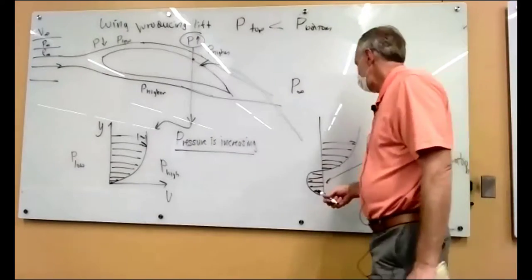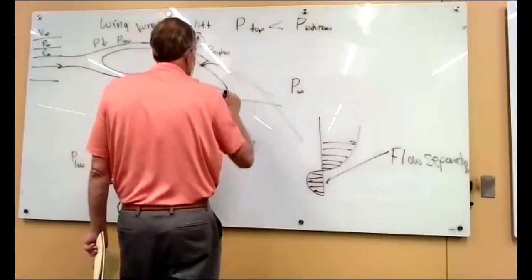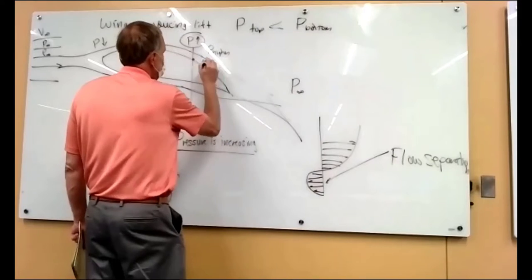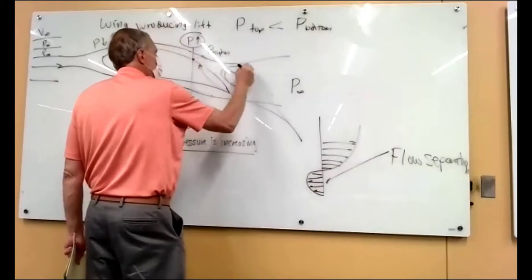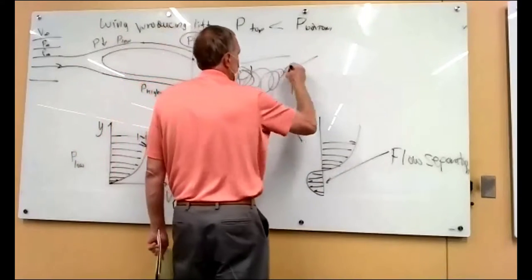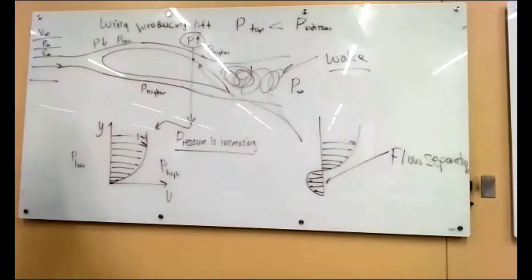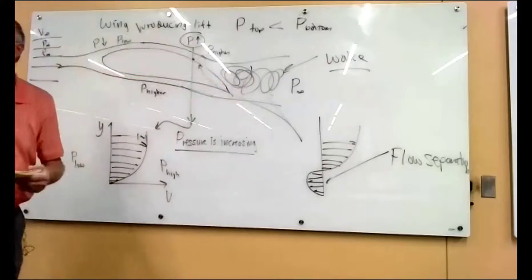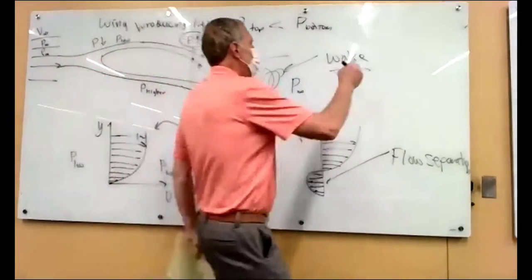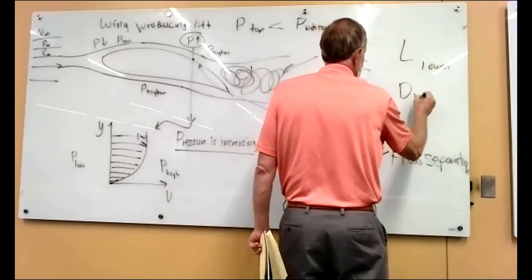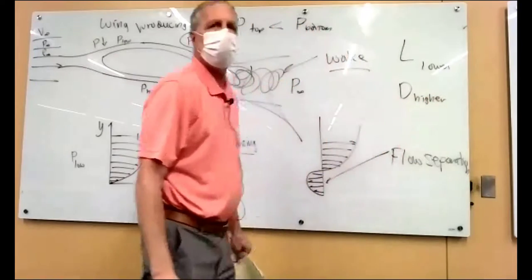And this region builds as it goes down the airfoil until you get a huge region of flow. Let me draw my arrow further down here. You get a huge region of flow where the air is going backward and swirling around, and that's essentially called the wake behind the airfoil. And it causes a lot of drag, and you lose a lot of lift because the flow is not smooth over the airfoil. So in this region, the lift is lower than it would be if it wasn't separated, and the drag is higher.